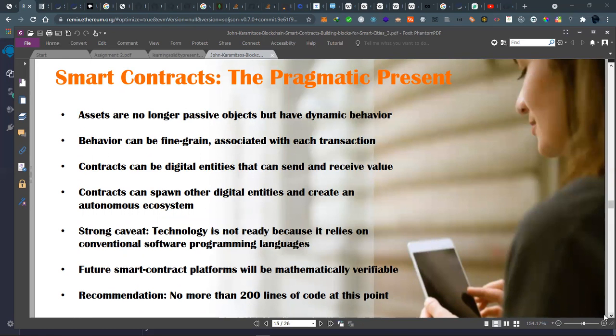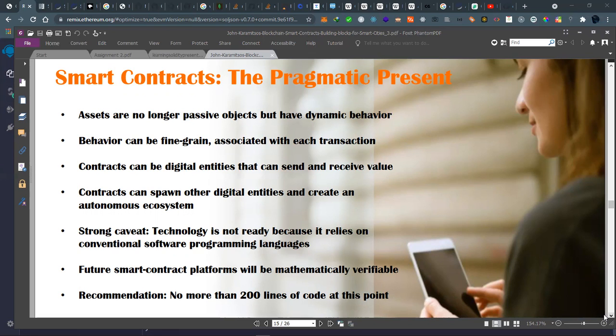So when you interact with an NFT, you are sending value and receiving value in return, that is the NFT. So a contract can spawn other digital entities and create an autonomous ecosystem.